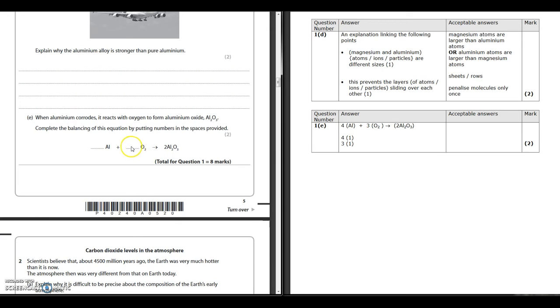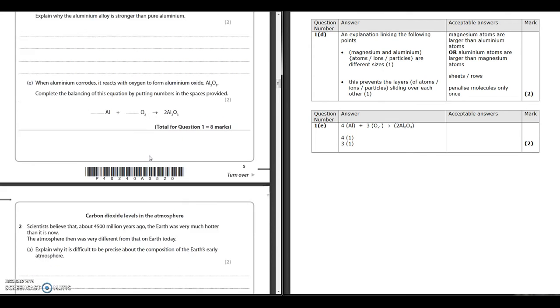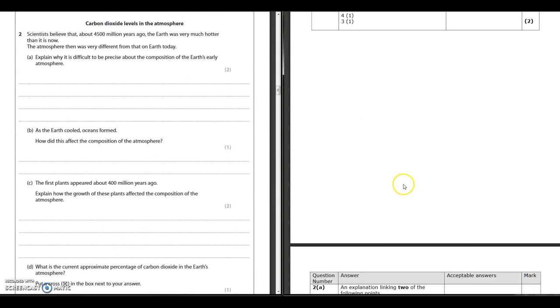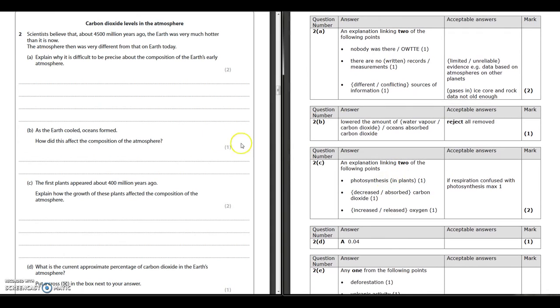And then on this side over here, I need to know how many oxygens. So there's 3 oxygens on this part, and I've got that whole molecule twice, which means that I've got 2 lots of 3, which is going to be 6. So I'm going to want 3 lots of 2 here to make 6 as well, to make sure it's the same on both sides. And you get a mark for each one there. So, second question, mark scheme updated.